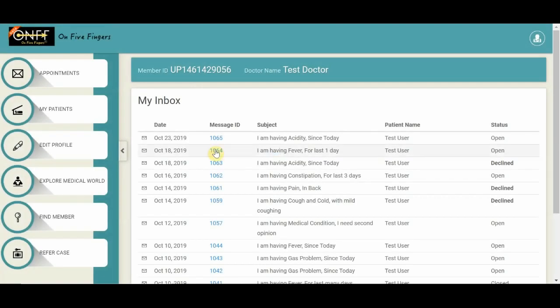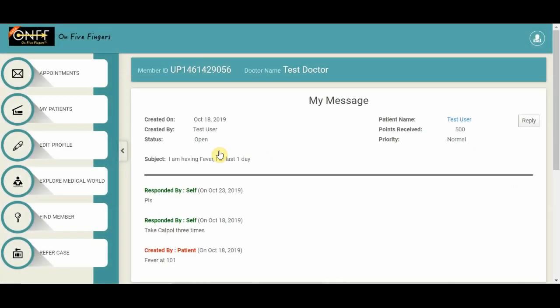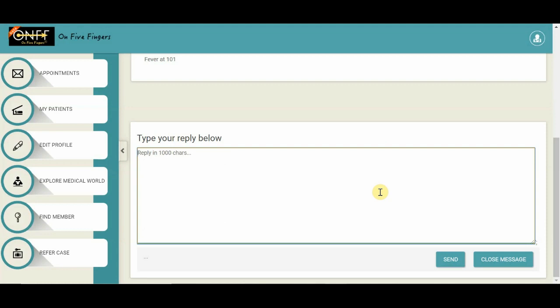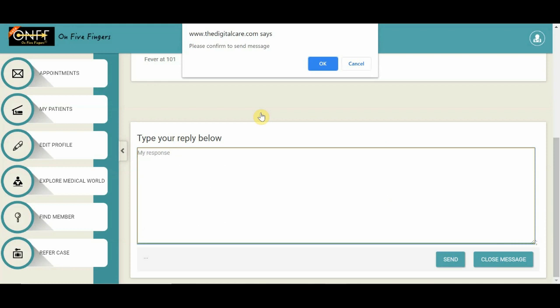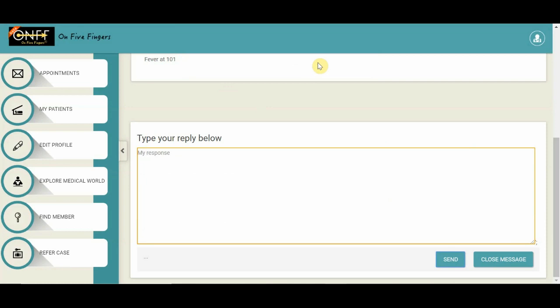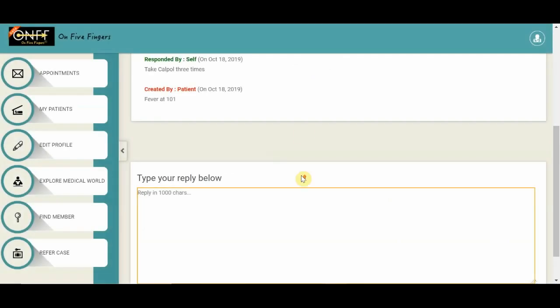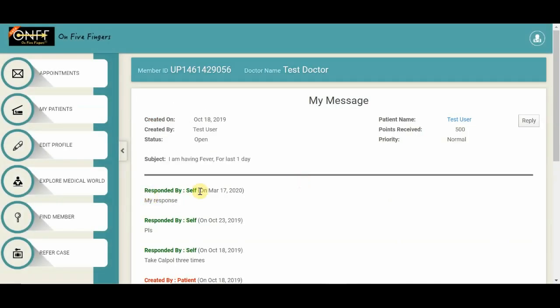Okay, and if I open any, let's say this message, and I want to respond, I simply reply and type my response here, and I hit send, and it will ask me to confirm. That means I make sure that everything is done, and I send that message, and we can see here my response is showing as the latest responded by me.